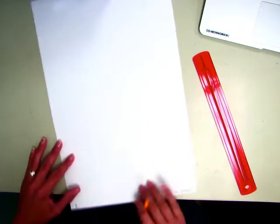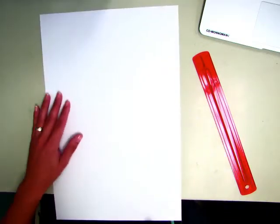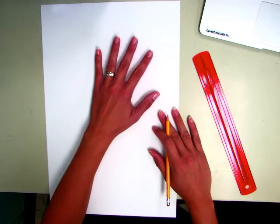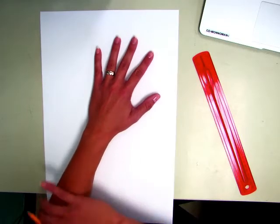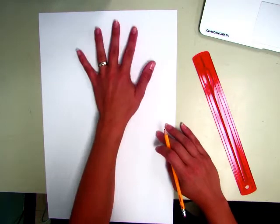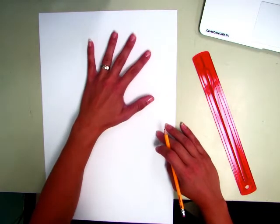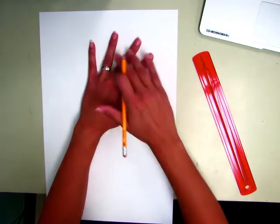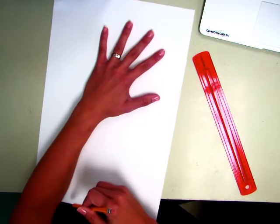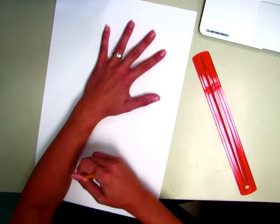After you have that done, you're going to flip over your paper, and you will then lay down the hand that you don't write with, kind of taking up the whole paper. You're kind of coming in. You can go from the middle, you can go a different angle. You decide where you want it to be, but I want your fingers kind of splayed out, open up, because what we're going to do is trace our arm. This will give your parents a memento of the size your hand was when you were a second grader.